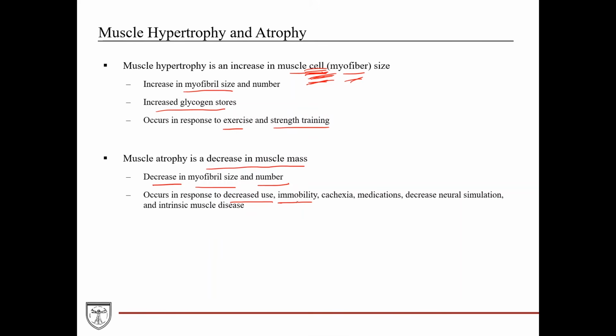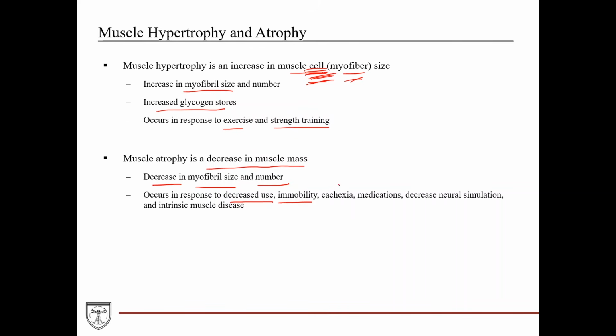You also have immobility. You see this a lot with patients who are in the hospital for long periods of time. It's one of many reasons why being in the hospital for a long period of time is not good for somebody in the long term. And so when someone's immobile, their muscles aren't getting stimulated. And so that can happen. This is a particular concern for patients that are in the ICU. So the ICU, obviously, they're even more immobilized because they're usually very sick. And so, again, this is often a concern for ICU physicians.